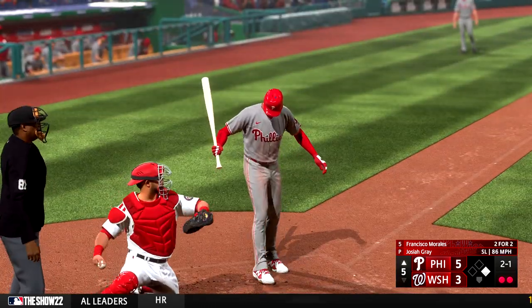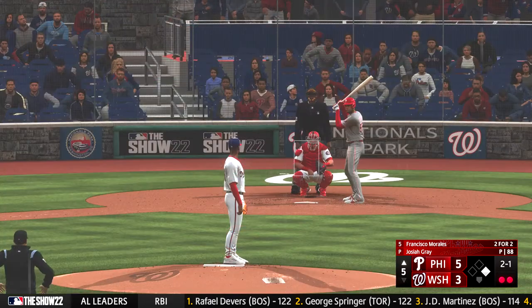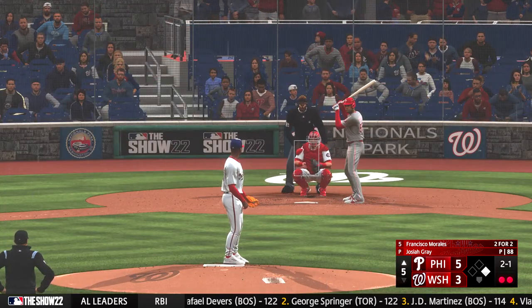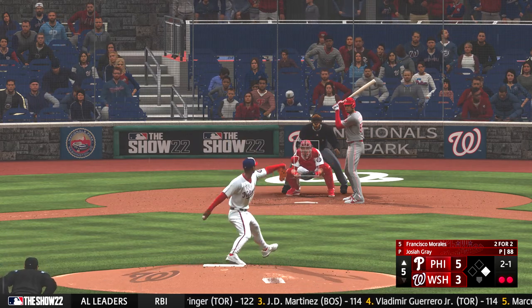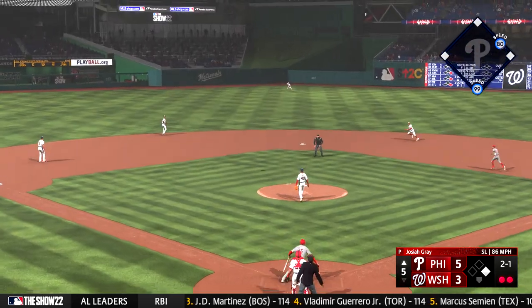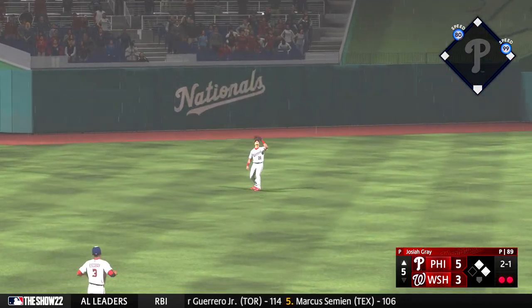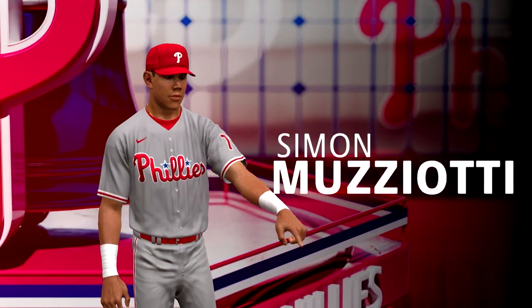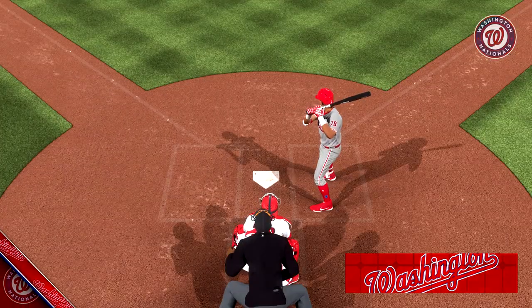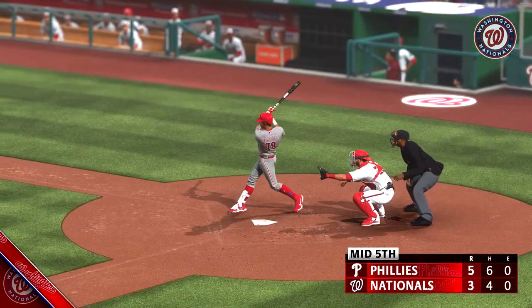Next pitch off the plate, and it's 2-1. He's been trying to tease the zone with that slider, but these hitters have showed patience, not going outside the strike zone. The pitch. This one in the air, center field. Thomas under it. And that'll do it. But they pick up one run on the RBI single. It's now 5-3.